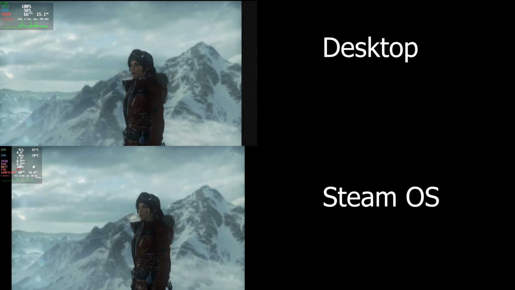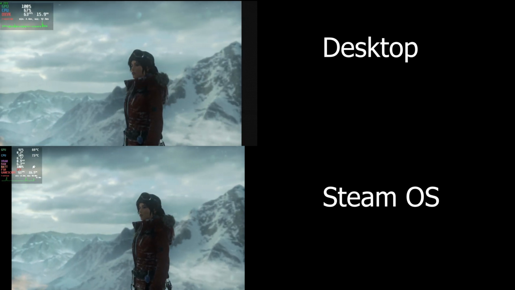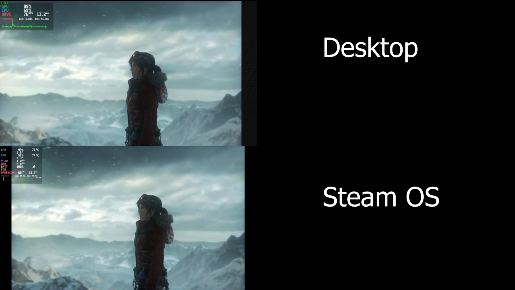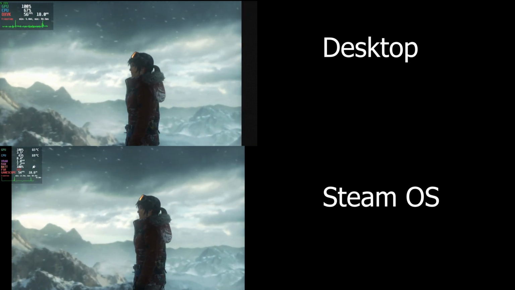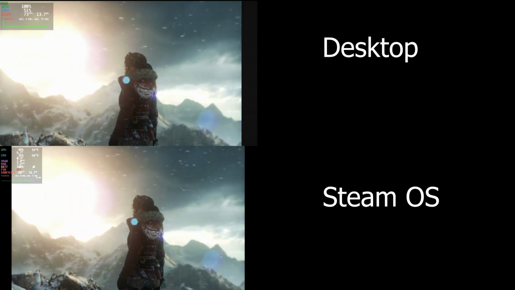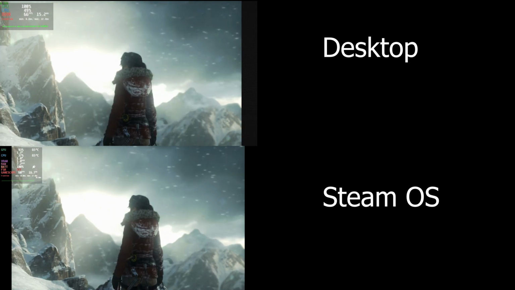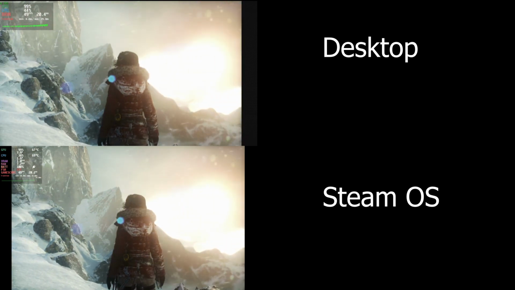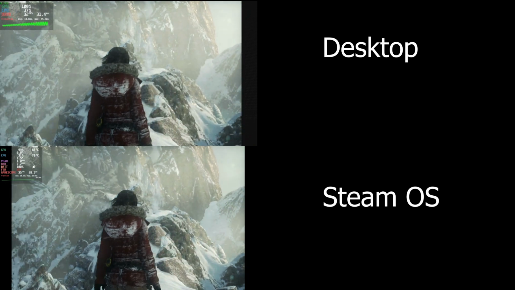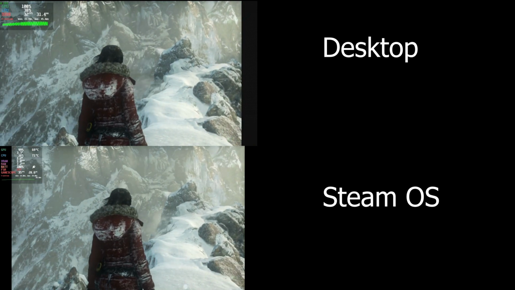So I'm going to do the same as I did last time. We're going to look at the geothermal valley results, because that's the only one that doesn't have a maximum over 60, and it paints the wrong picture necessarily, because as I said before, the SteamOS version is hard locked by GameScope at 60 FPS, whereas the desktop version isn't. So yeah, it'll look a bit different.